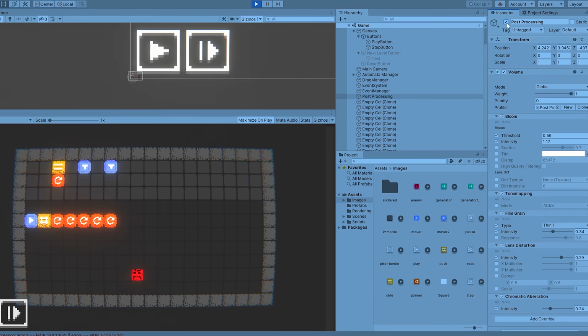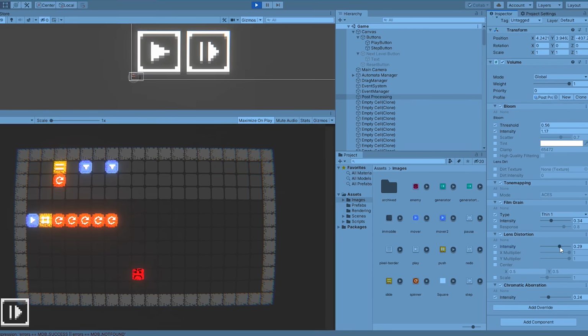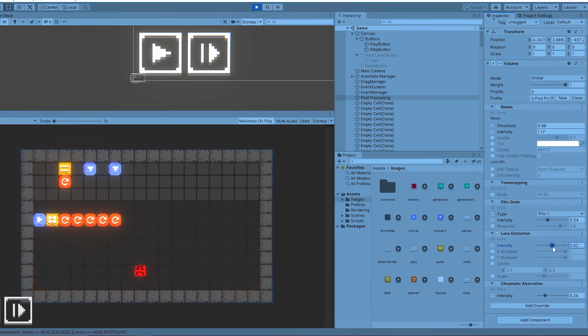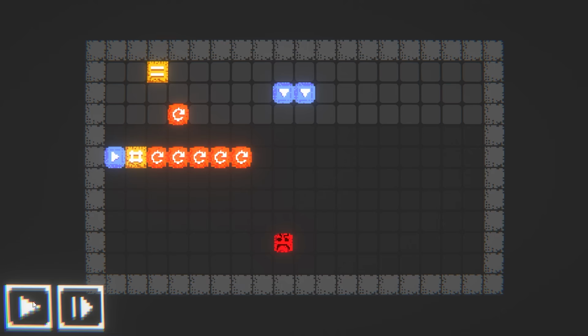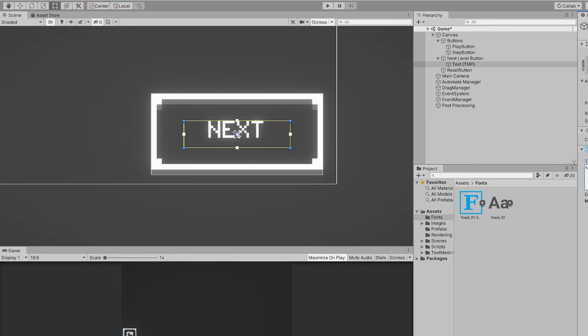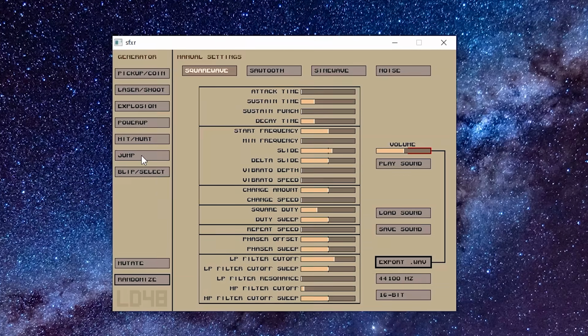The game still needs a lot more levels, but I want to start adding some polishy stuff now in case I run out of time, which is likely to happen. I first added some post-processing, hoping it would somewhat hide my terrible pixel art. Then I found a font and started generating some sound effects.